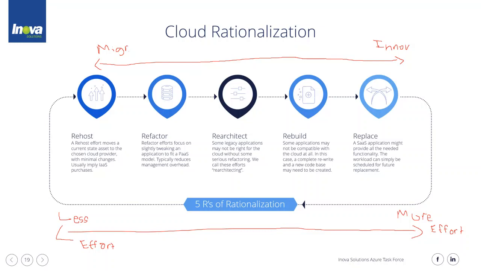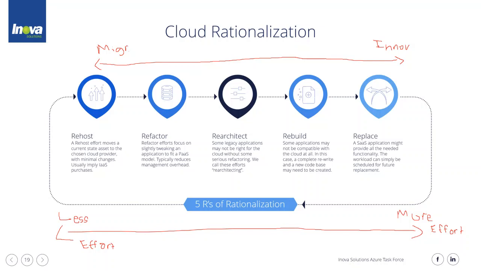Past refactoring, you can look at re-architecting. And this could be applications where we do have to put some more legwork in. Perhaps we have an application that is meant to run on an actual physical server as a scheduled task, and I re-architect it. I rewrite some of those methods and functions to maybe run it on a serverless platform as an Azure function in the cloud. And then instead of paying for a VM that's running 24/7, I only pay for the time that my functions are running.